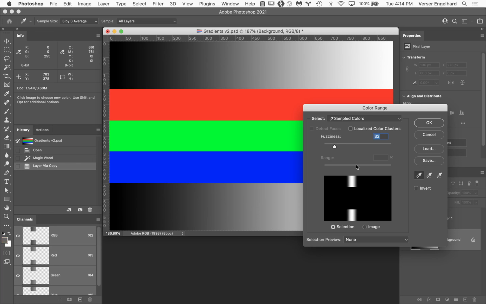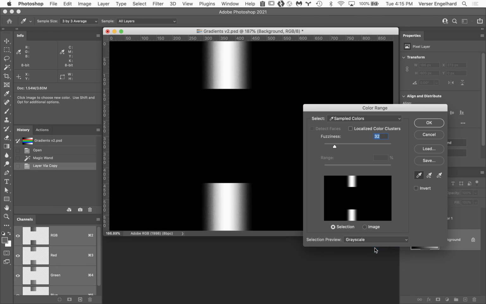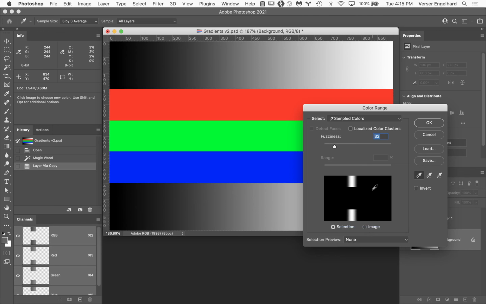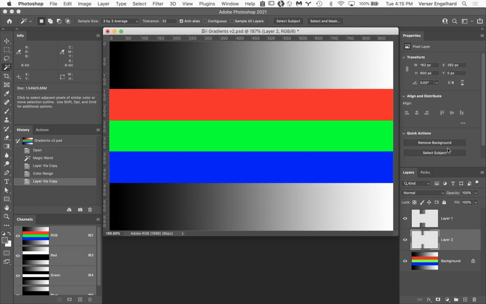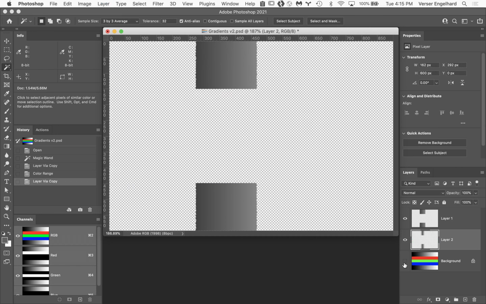And you will see that you don't get marching ants, you get the preview that's sitting right down here on your screen. If you want to see what's really going on in your image, click on grayscale. You'll see that's what's really happening. But now at this stage, I want to go ahead and make the selection. So go ahead and hit OK. You will still see that you get little boxes on both sides. We are going to jump this to its own layer as well. Command J.